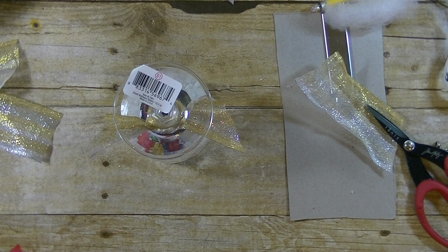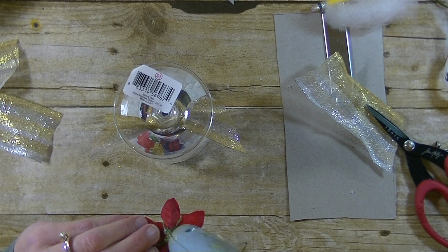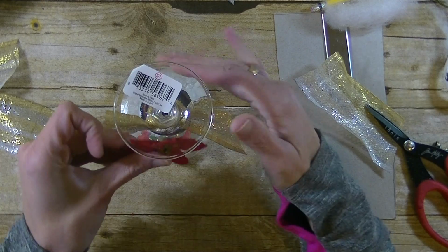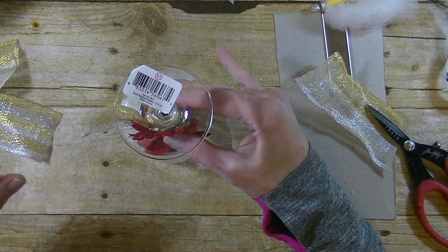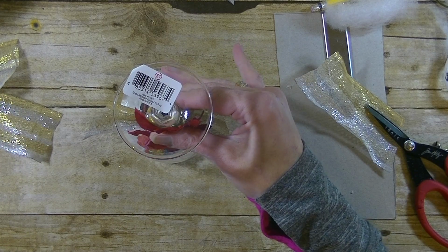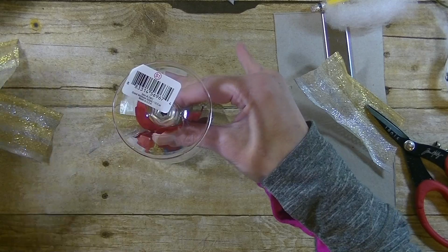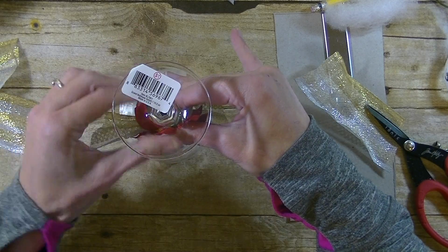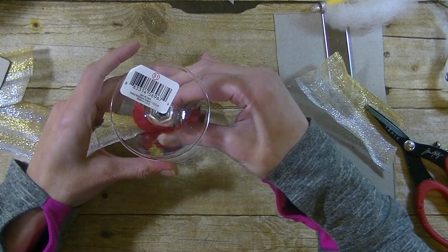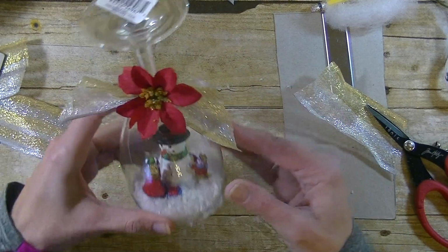All right, we're going to take my glob of glue again, and I'm going to twirl it. That helps me get rid of the glue strings the best I can. Then plop this on the center right there. And I got glue on my finger. You could probably use EK 6000 glue as well. But with my method of making a little template, that really did help me with the gluing. So I'm pressing the flower in there, making sure the glue makes contact, and then filling with my ribbon. This is super cute, right?